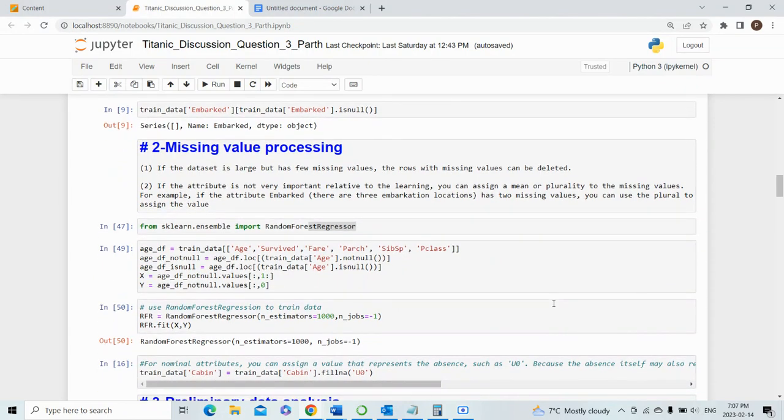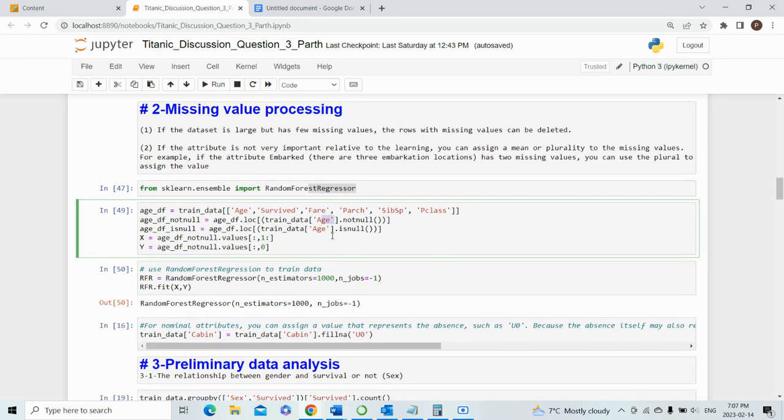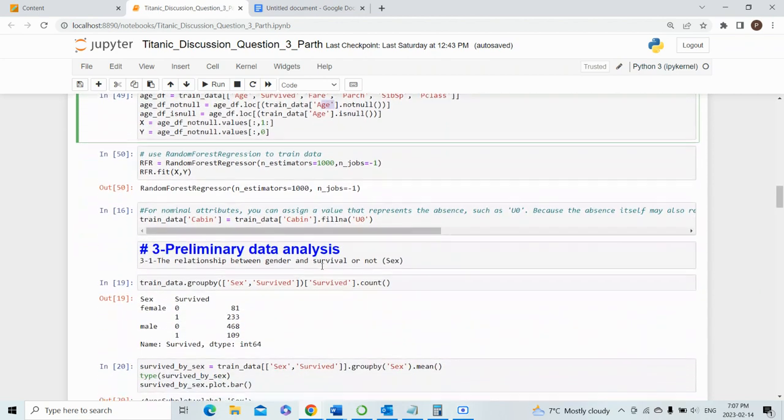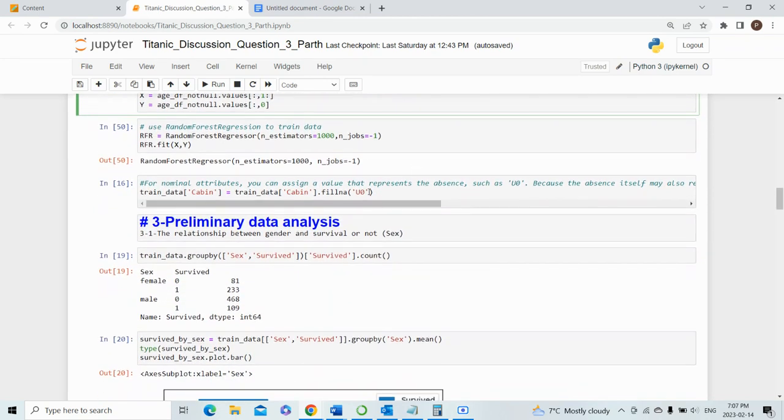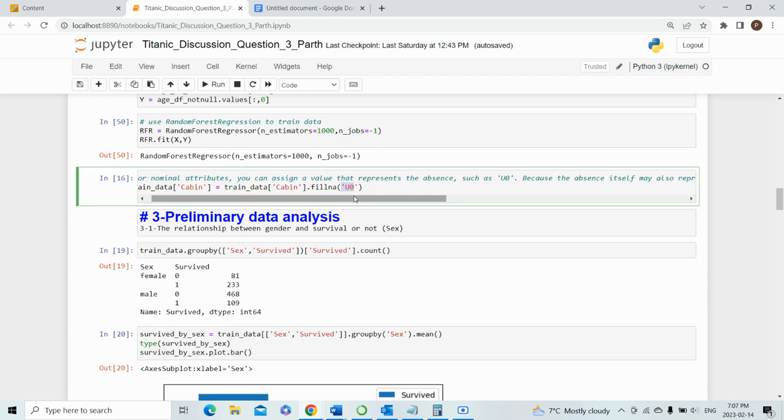you are not losing out on the data. I have focused here on the age data, which is the age of survived people. Also, I told you about the cabin having null data. The null data I have filled with U0, which means that the system should still read the data if it is null. So I have named the data wherever there is a null value as U0.